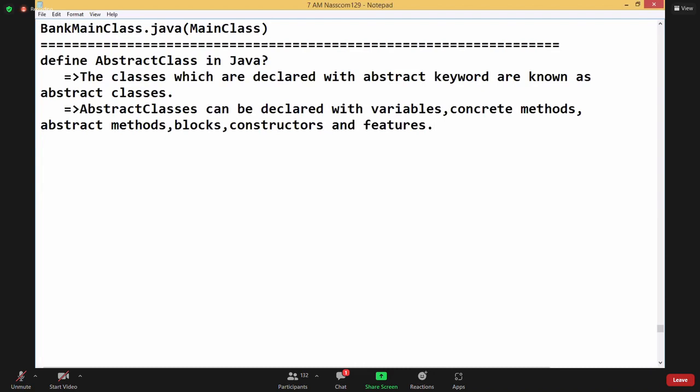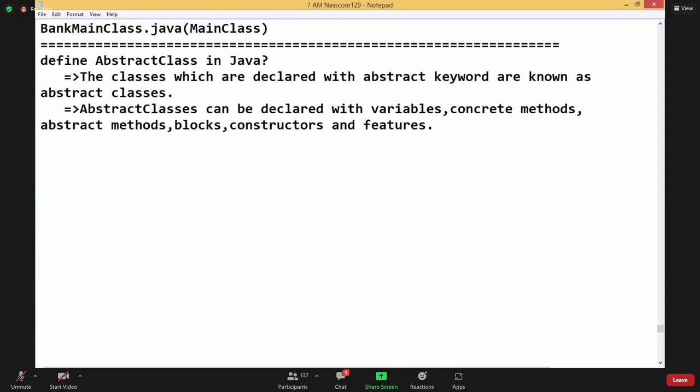Here features means abstract class can be extended from another abstract class. So like class only it is. Only difference is abstract class can hold abstract methods.